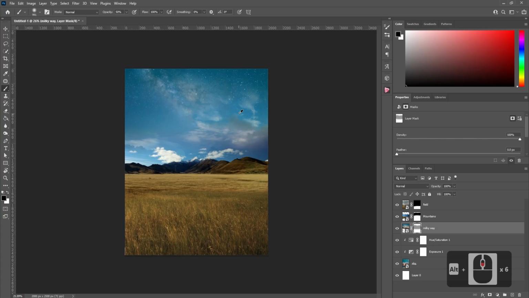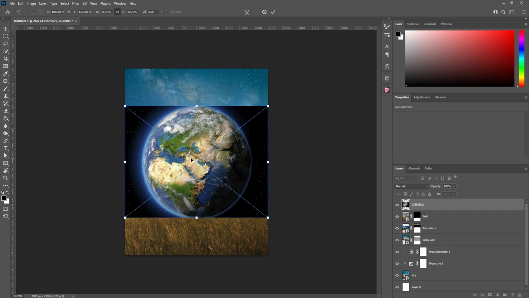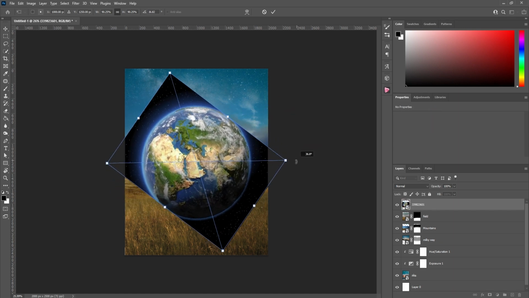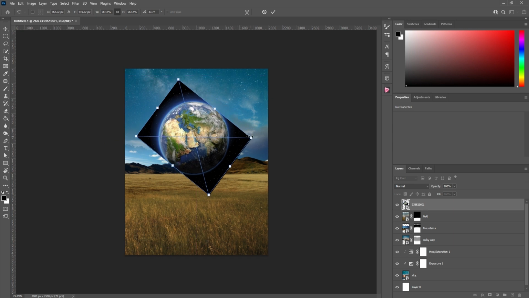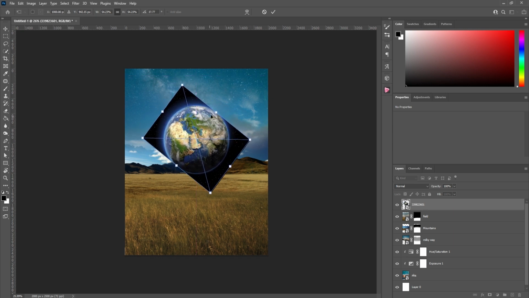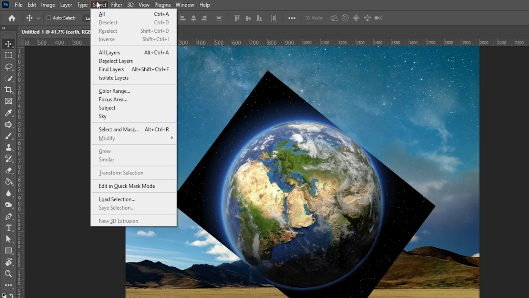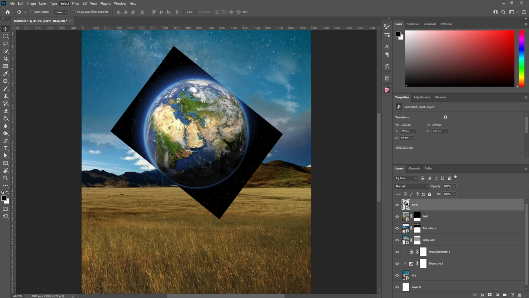Now that we have the background set for the artwork, let's go and work on the other elements. I'm going to start by bringing the earth image in, and let's rotate it towards the right, something like this. And obviously we want to mask out the dark space around the earth. We're going to use a different approach here, so all you need to do is go to select, subject, and Photoshop will automatically draw.